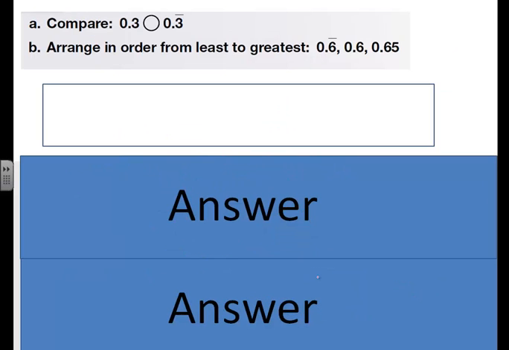All right, let's look at this one here. Let's compare these two. In A, which is the bigger number, 0.3 or 0.333333? Well, we know that 0.33 is bigger than 0.30, and so in A, our 0.30 is going to be less than 0.3333. In B, it says arrange in order from least to greatest. Well, let's take them out a little further. So we got 0.6666, then we have 0.600, and then you have 0.65. So which is the smallest? Well, 0.6 is the smallest, and then 0.65 is the next, and then 0.6 repetend, because that's going to round to 0.67. Right there, there it is.